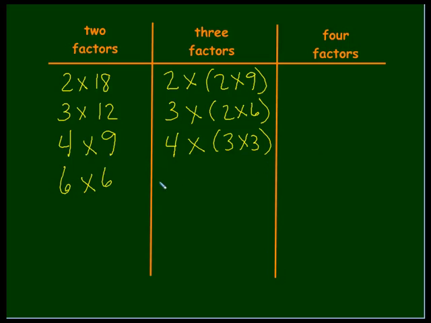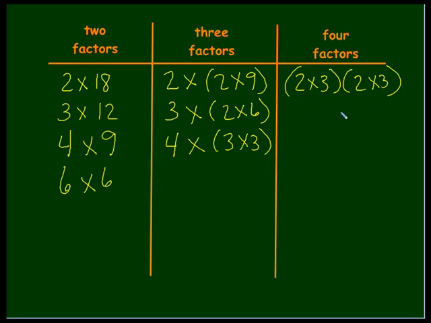So for 6 times 6, I can actually break both of those 6's down. I can have an expression that has 4 factors. I could say 2 times 3 for one of the 6's, and then I can break down the other 6 and say that's times another 2 times 3. When we broke this 6 times 6 down into 2 times 3 and 2 times 3, we were actually breaking it down into the longest multiplication expression that it could actually be broken down into. There's no other way to break it down.